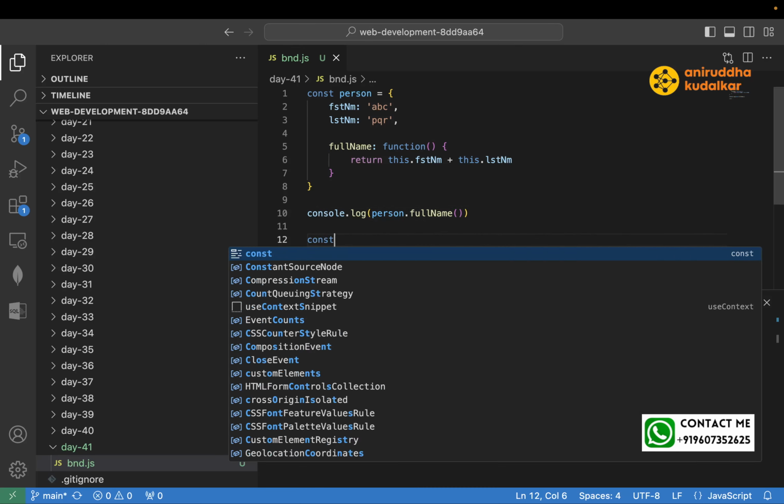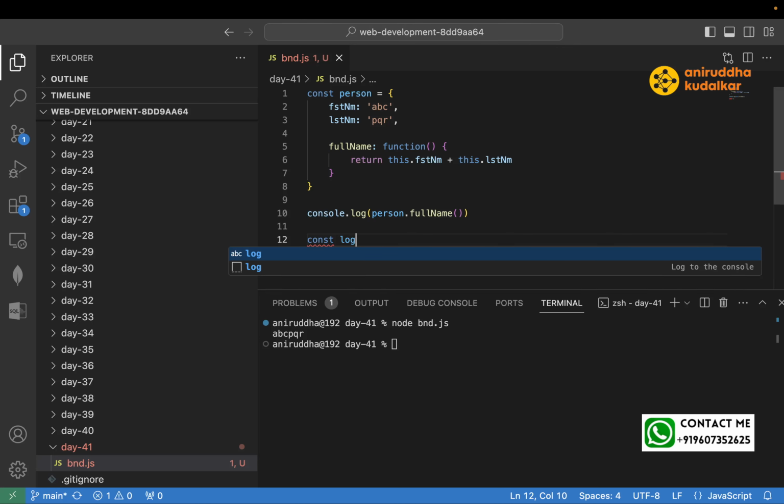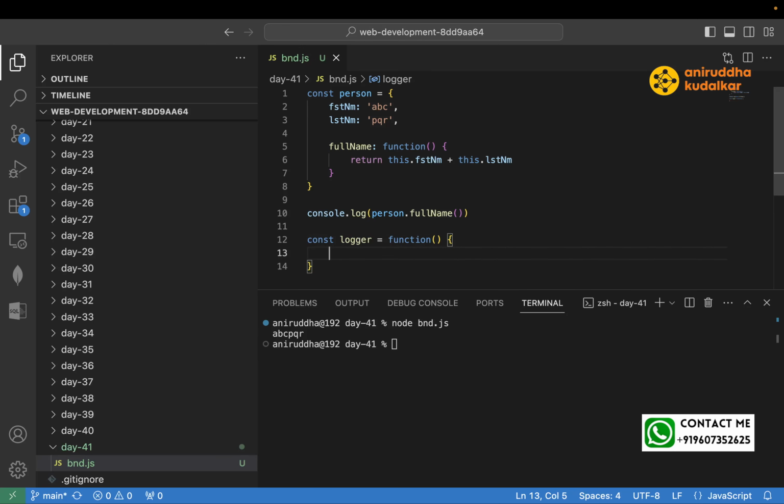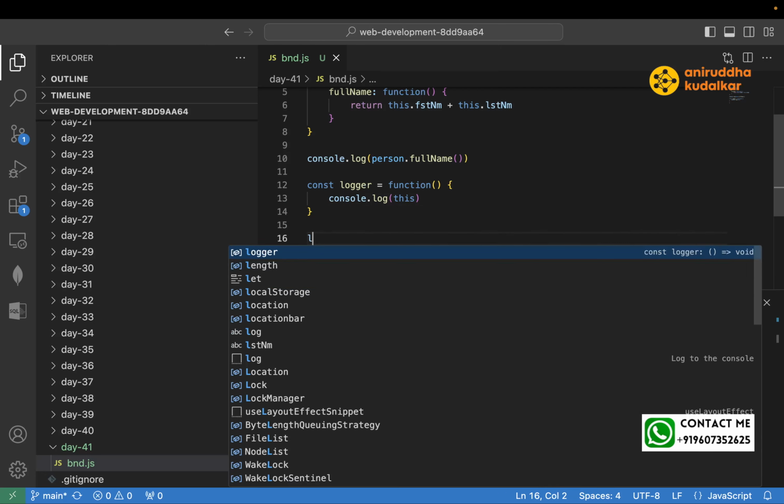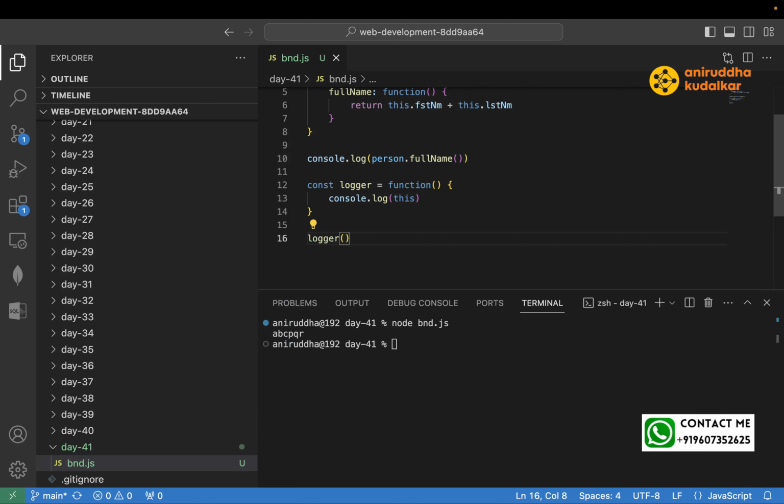Now I want to do some modification. Here I can say const logger is equal to a function, it will log everything. Inside it, console.log this. So what if I do something like this, what will this be printing? So here we can simply call logger, right?